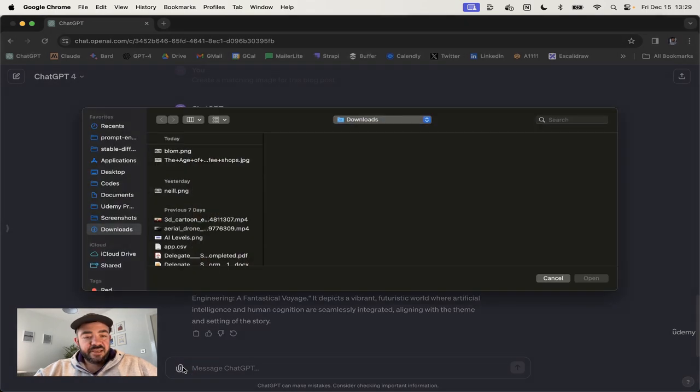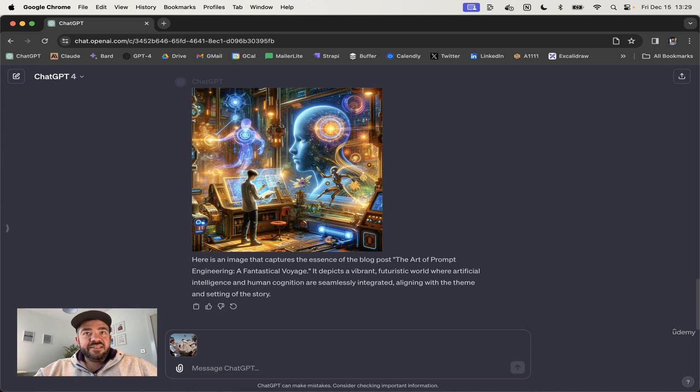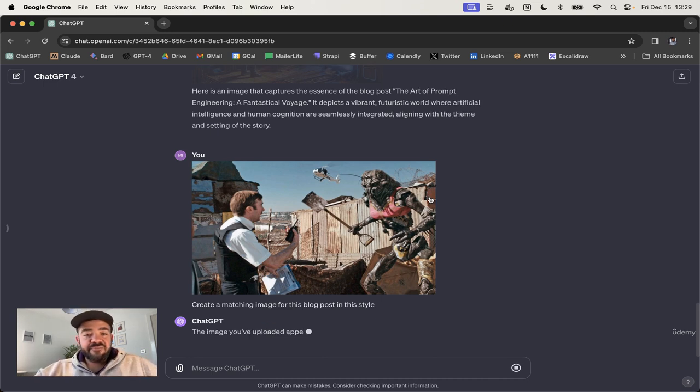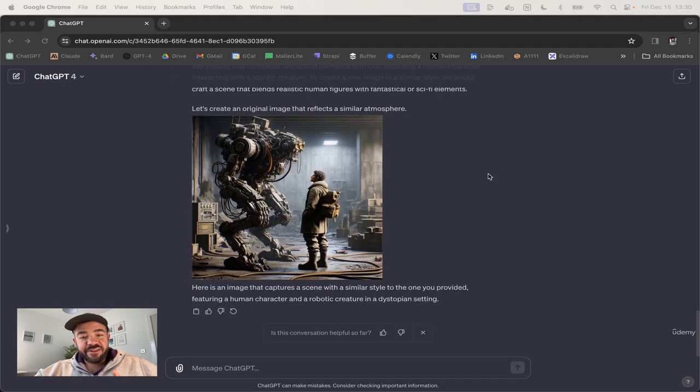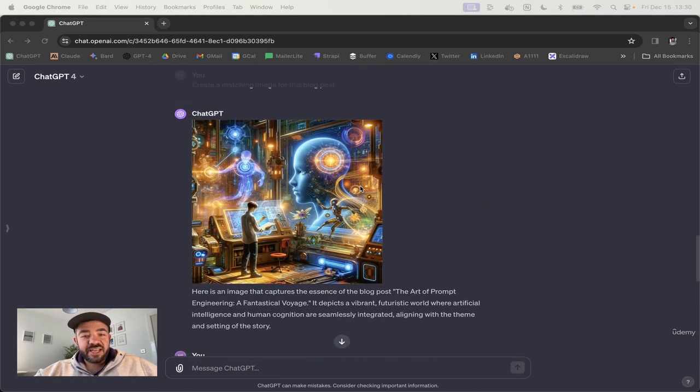And I have something, it's from one of my favorite films, District 9, and instead of asking it to do whatever style it wants, instead I can provide this example. And it can read images when using ChatGPT Plus, which is really helpful because it can see that style and then translate that into the prompt that it's going to generate for DALL-E. Here we go. Very different, right? Completely different, in fact, from the original image that it came up with.